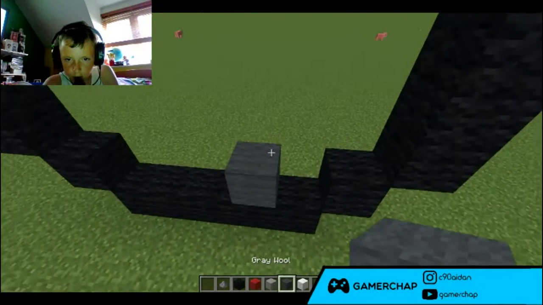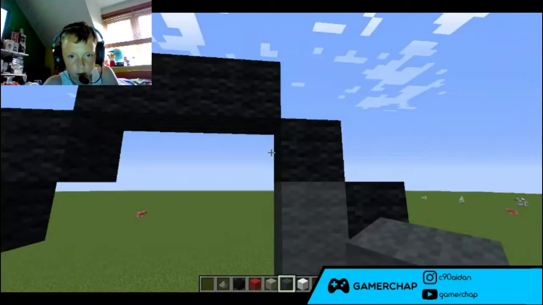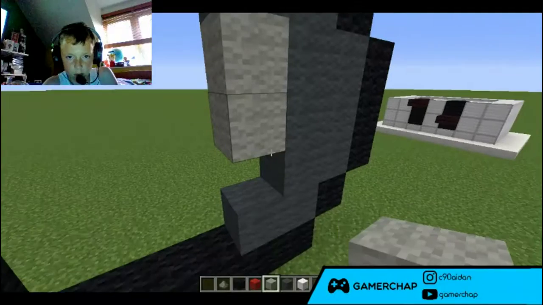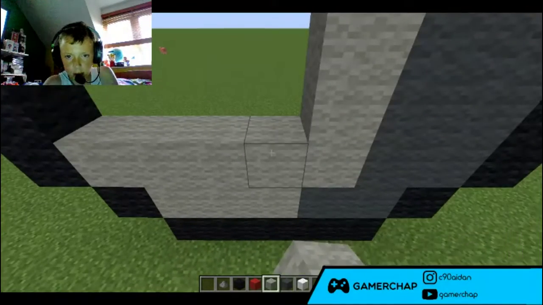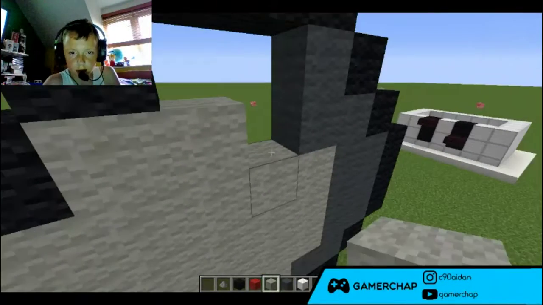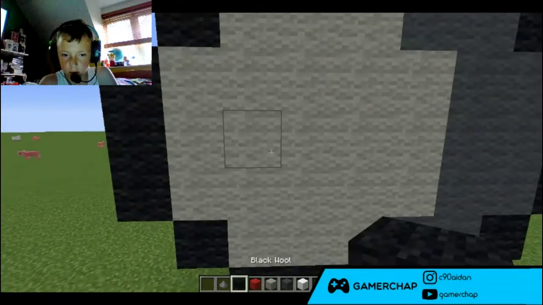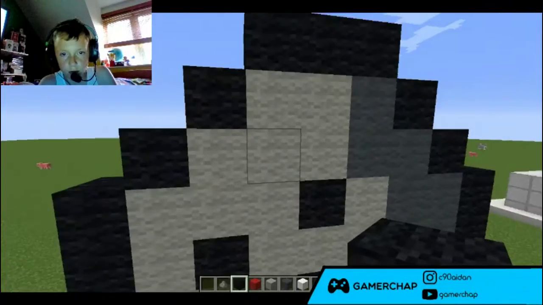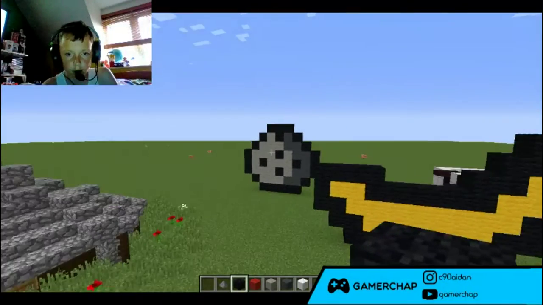So this bit's gonna be a little bit on the grey side. So this bit's grey. Right, this is going to be the light grey bit, and that's going to be the dark grey bit, and then we're going to add the little bits of dust. It's my miniature gunpowder. I mean, it is alright. There we go, that's our miniature gunpowder.